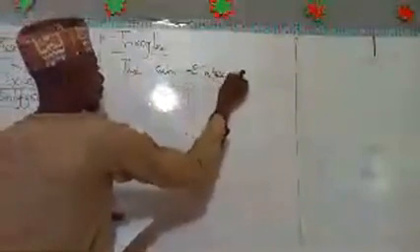The first thing you need to know under this: I will list some theorems for you that we will need in the calculation. The sum of interior angles of any triangle is 180 degrees. This is not new to you. The sum of interior angles of a triangle is 180 degrees.